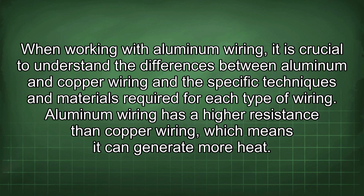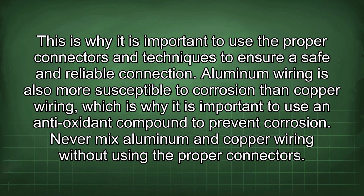When working with aluminum wiring, it is crucial to understand the differences between aluminum and copper wiring and the specific techniques and materials required for each type of wiring. Aluminum wiring has a higher resistance than copper wiring, which means it can generate more heat. This is why it is important to use the proper connectors and techniques to ensure a safe and reliable connection.